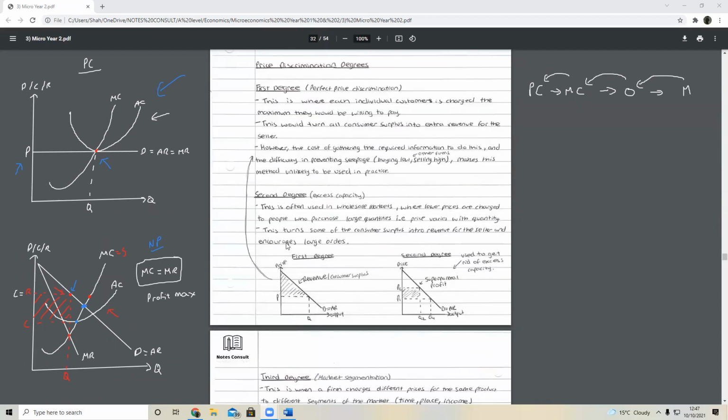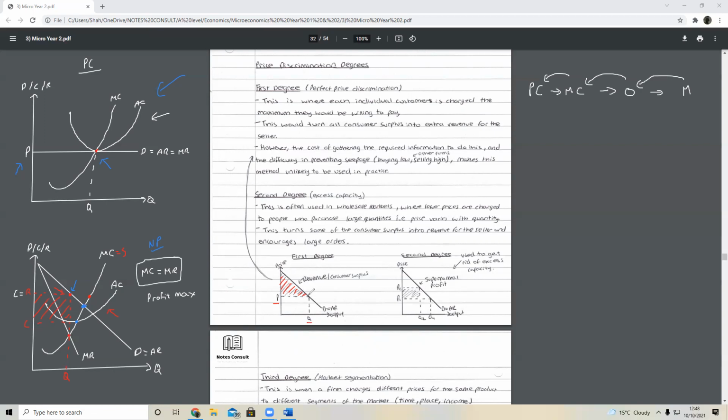So if you look at this diagram here, sorry, I put both diagrams at the bottom. The one on the left is first degree. Okay, so this is just a normal demand curve. And let's say we're charging a price at PQ here. Now at PQ, we have all of this consumer surplus, isn't it? The consumer surplus is defined by the shaded area above the price line and below the demand curve. Okay, that's from last year's micro. If you need help on that, just let me know. So this shaded area represents the consumer surplus.